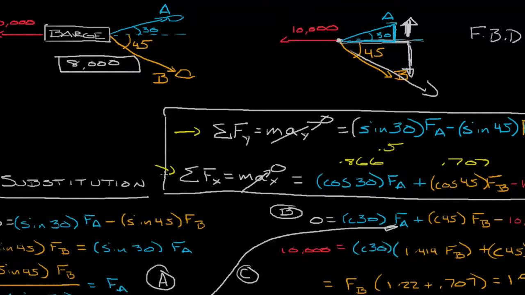What happens if we tried doing this entire problem and we kept all of our vectors? We didn't put it in X and Y components. We simply kept everything as vectors. Let's take a look at how we can navigate this problem, and I think we'll see how powerful vectors can be.